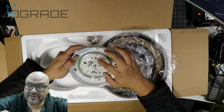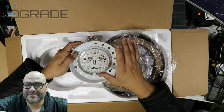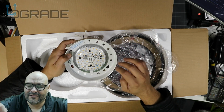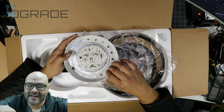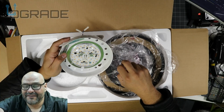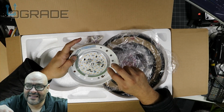I mean, if one burns out, you can replace it if you know how to solder things. But most of the time, people tend to buy new units, as they get cheaper and better and faster, and even more efficient too. So if it ever gives up on you, just get another one. It's not worth replacing the LED lights.